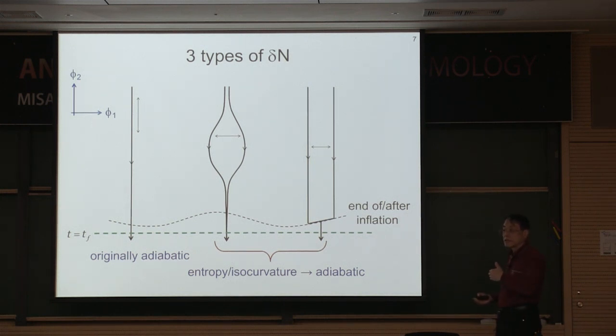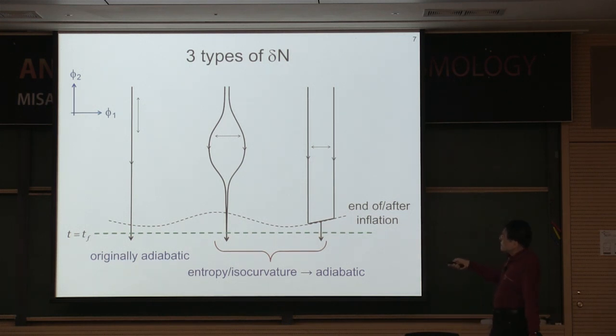But you can extend this linear case to the nonlinear case. Anyway, the point is that if you have, say, a single field, or let's say you have two fields, but phi 1 is completely isocurvature, or it just doesn't exist in our universe, then fluctuations of the number of, let's say the length of this line corresponds to the number of e-folds. Then fluctuation in the number of e-folds means fluctuations along this direction, which is equivalent to the fluctuation in the scalar field in the flat slicing.